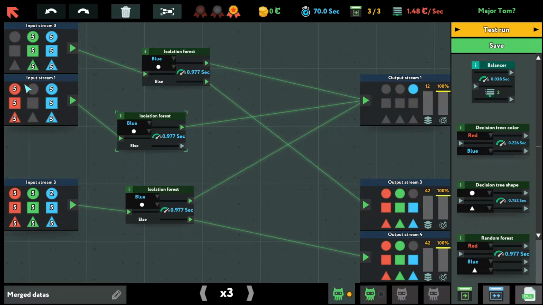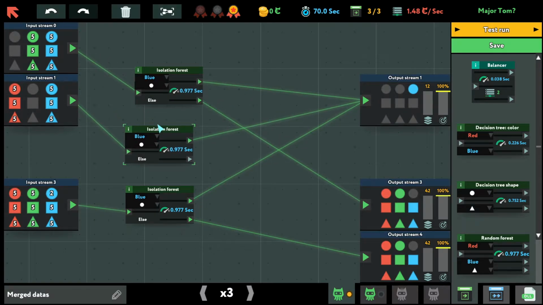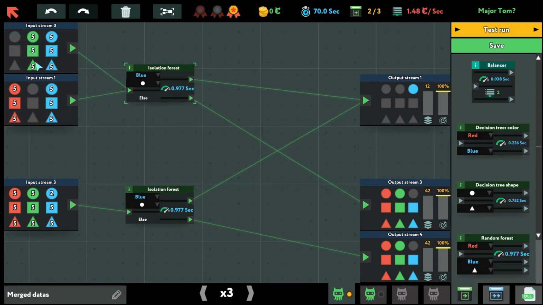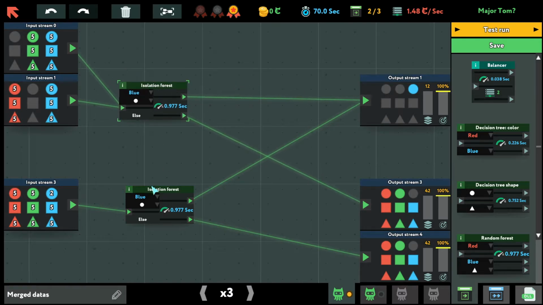So because this one is missing reds and this one's missing greens, if we merge these two, instead of using separate isolation forests for these two, that's going to get us almost the same number as this. It's going to have more blues, but at least the numbers are similar. And I think this is going to have 1530 60 items, and 60 items is still enough time to be processed within 70 seconds. So this should be okay for speed.